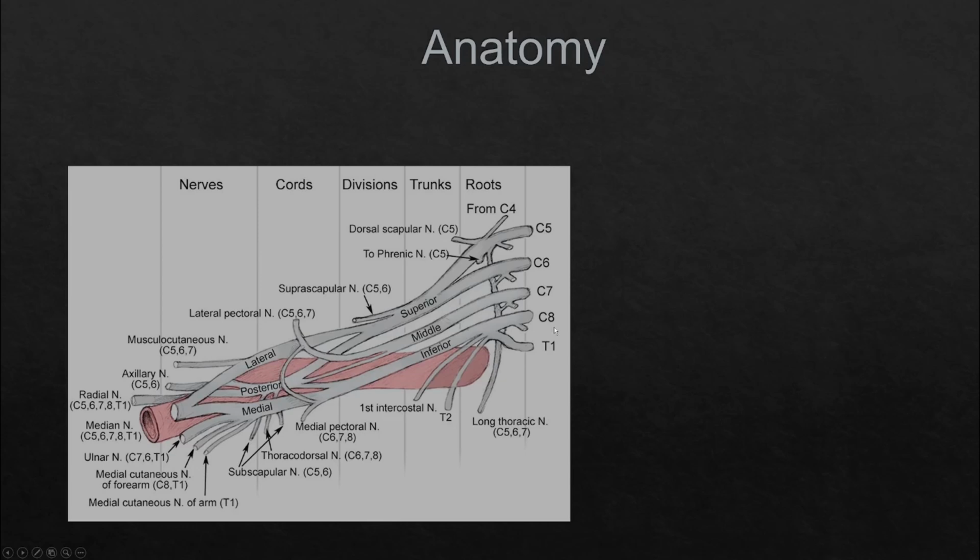Now, as we all know, the brachial plexus is made up of the ventral nerve roots from C5 through T1, and these are coalesced into the superior or upper, middle and inferior trunks, which give off divisions which then rejoin into the lateral, medial and posterior cords, which then give off the terminal nerves. When we are talking about brachial plexus imaging, we are mostly referring to the nerve roots, trunks and cords, and this is because most of the smaller terminal nerves are not visible on our current sequences.